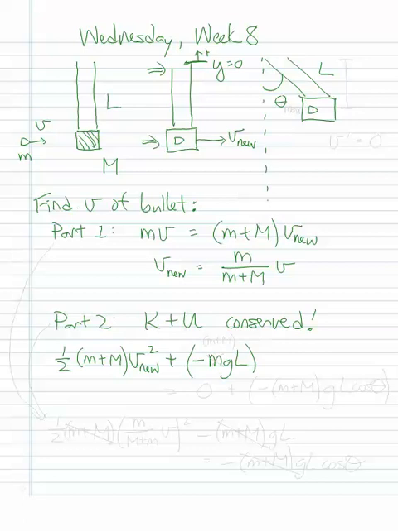Okay, that's before, and then afterwards, it swings up to a maximum angle theta, which means the velocity of the two together, maybe v prime we'll call that, is 0. So that means it has no kinetic energy, but it does have, oh, whoops, here's a mistake here, isn't it? This is supposed to be little m plus big M. There we go. Because then at the end, we're going to have m plus M g, and it's still going to be negative, but now we have to figure out their new height. And remember, it's just this part right here. It's just the y component of the height. So that's going to be L cosine theta.